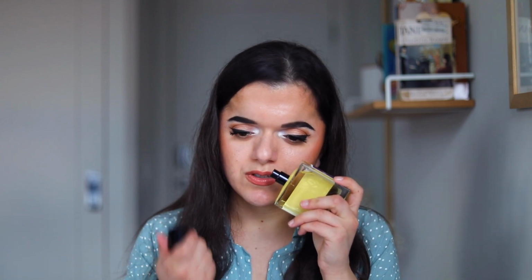So as you can probably tell with a lot of the fragrances in this video, they're not fruity, but this one is. And I really do like it. The plum gives it a little bit of a sweetness, but it's not sugary, so it's an interesting fragrance, and I also like the aromatic touches in here. So I consider this to be a unisex perfume. So 401 by Bon Parfumeur. This one is a really nice, affordable niche scent if you are interested in experimenting with cinnamon.